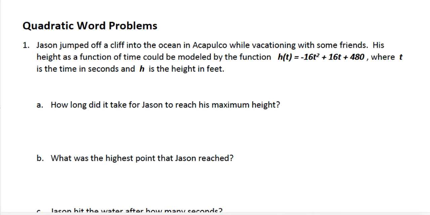So now, one thing that I think is really important to do on these questions is to really quickly make a sketch of what's happening. Now, we want to remember that the x-axis represents time, so it's like the time axis, and the y-axis represents height. So if I draw this, I'm starting up at 480 feet because I'm on the cliff. I'm going up into the air and then I'm coming down like that. That's going to help me figure out what they are asking me for.